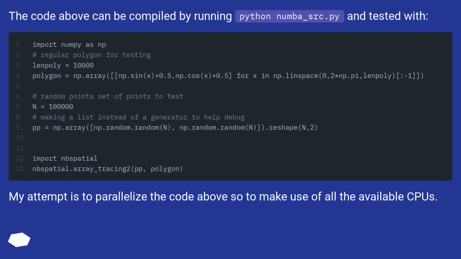The code above can be compiled by running python numba_src.py and tested with.